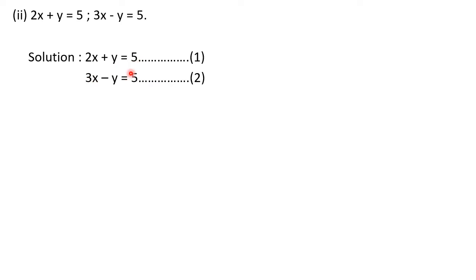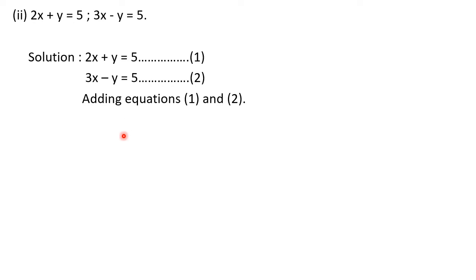We wrote the equations in standard form. We numbered them as 1 and 2. Now the next step is to observe the coefficients. What we can observe here is coefficient of x is not same. But the coefficient of y is same here. Here we can see plus y and minus y. Coefficient also is equal and signs are opposite. Now think what to do, add or subtract to cancel y. So I told you in the previous sum that when the signs are opposite, we are going to go for addition. So let's add equations 1 and 2.